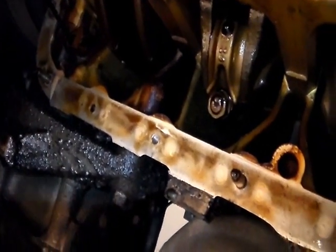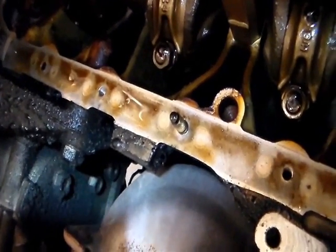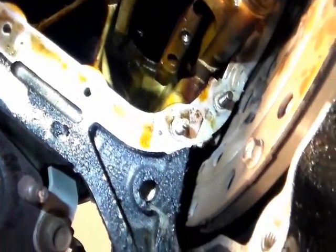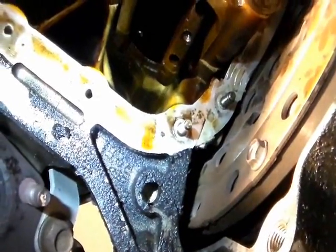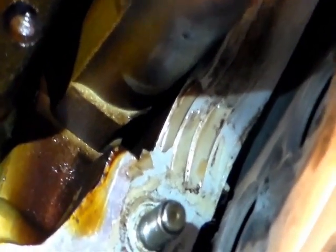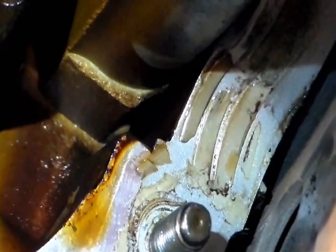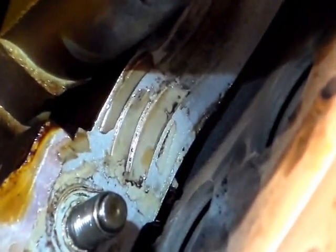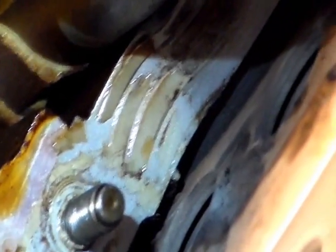There's the mating surface. Looks like there's a lot of oil on it, but I don't see any gasket stuck on it, except for right here. There's some stuff stuck on it. I think these are some kind of silicone or something.